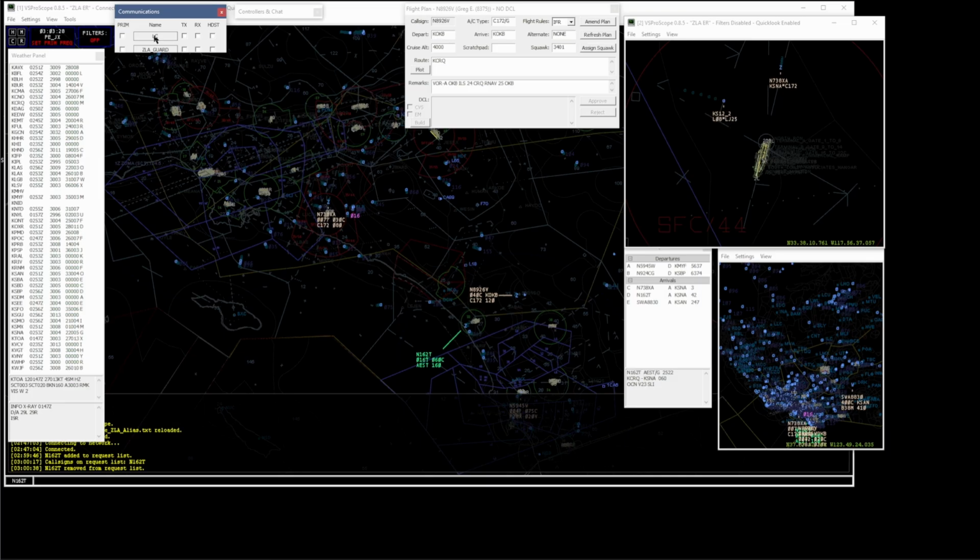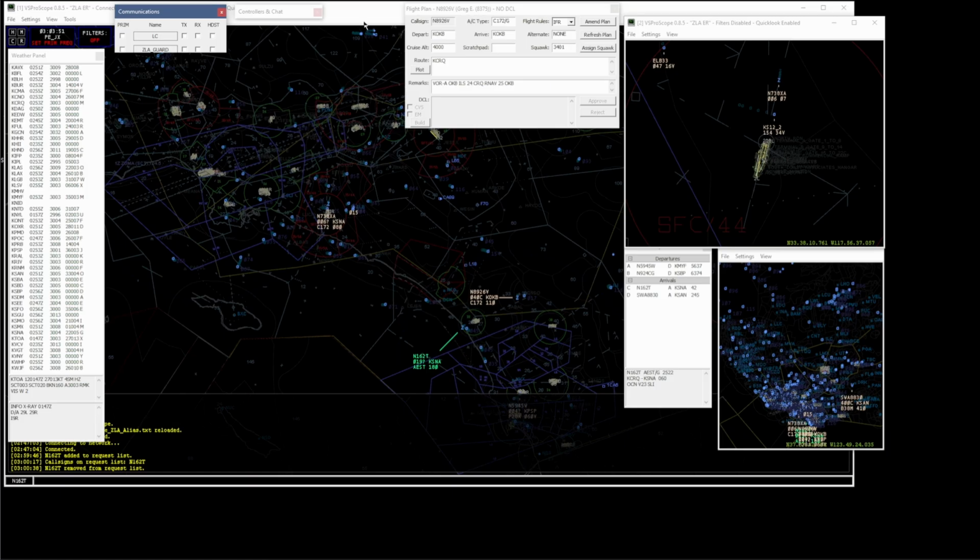Something you need to understand and memorize is if you're logging into the same ID and frequency as another controller, it's okay to prime up before the brief. And if you've worked Western US, that's typically what you would do. But if you're opening a different position ID and frequency, you must wait for the brief to be completed before priming up. So I'm going to open my controller list.